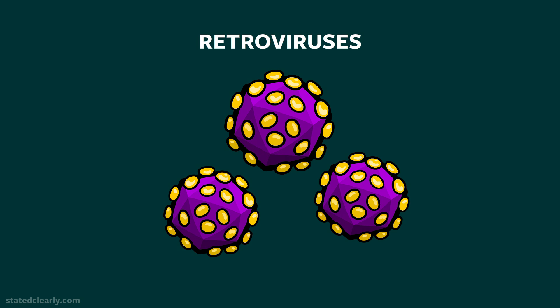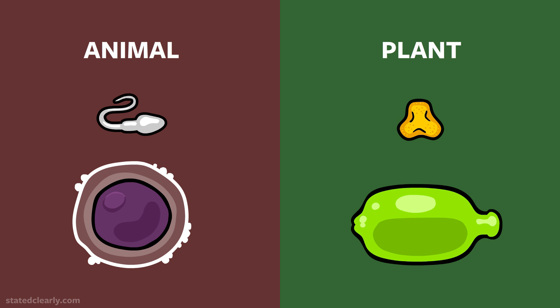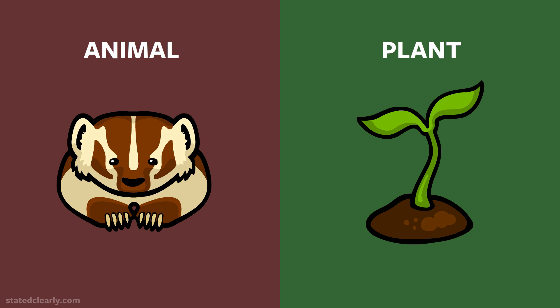Certain types of viruses reproduce by forcing this to happen — they actively insert their genes into the genomes of their victim's cells. Scientists now know that interspecies gene swapping happens all the time, but from an evolutionary perspective, it really doesn't matter if one skin cell or one eyeball cell happens to take up a foreign gene. It only counts as complete horizontal gene transfer — it only affects evolution — if a foreign gene ends up making it into a reproductive cell: sperm or egg in animals, or a gamete inside a pollen grain or ovule in plants. Then, one of those reproductive cells has to actually go on to make a child. That child would then contain the foreign gene in every cell of its body, and would pass it on to future generations if it one day succeeds in having offspring.